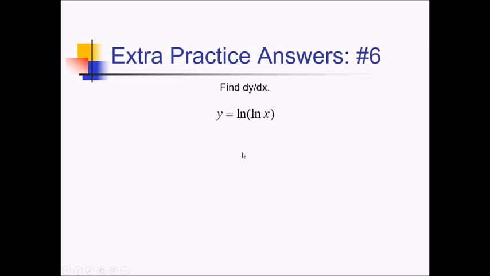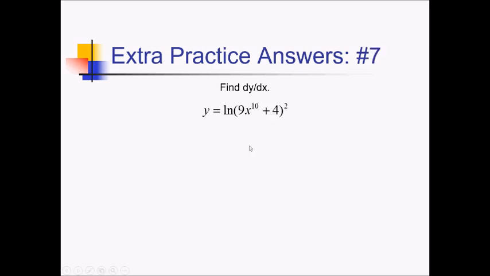For this problem, I just want the derivative of ln of ln of x. So this is a small chain rule. I have the outer function is ln of something. Derivative of that is going to be 1 over the something, 1 over ln of x in this case. Now I have to multiply by the derivative of the inner function, which also happens to be ln of x. Derivative of ln of x is 1 over x, so that's what I'm multiplying by for my tail. And I could just rewrite this as 1 over x ln of x if I wanted, and call it a day.